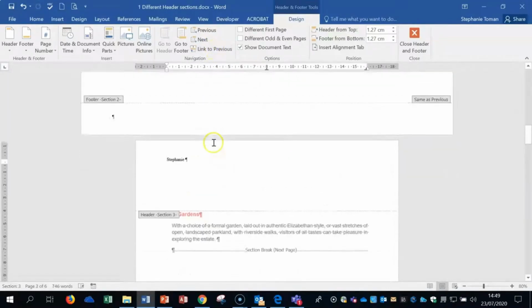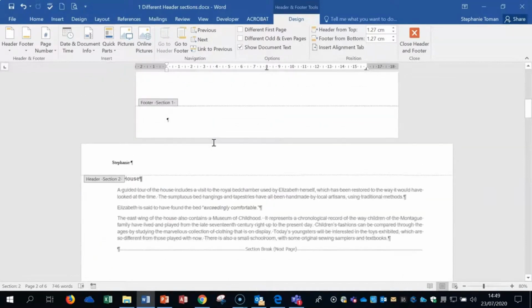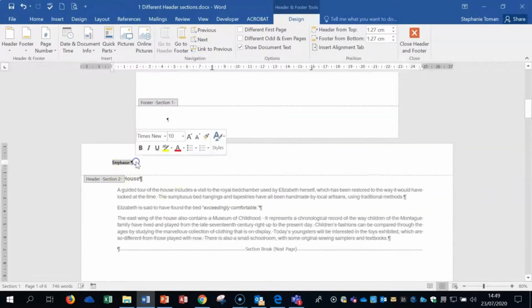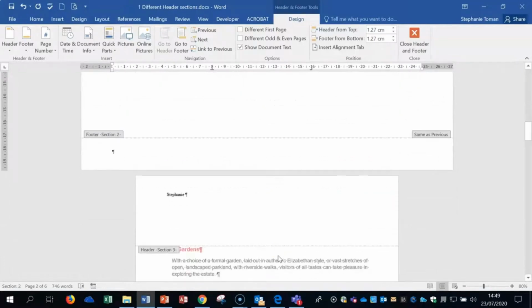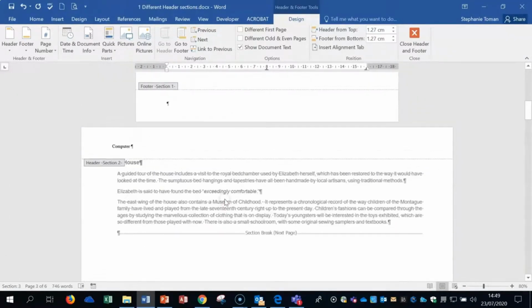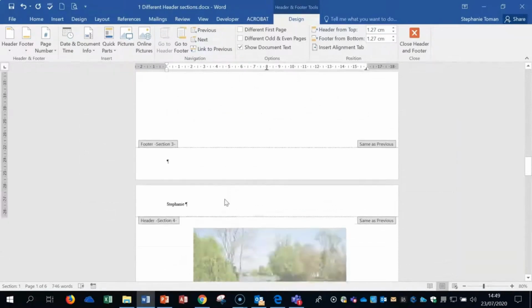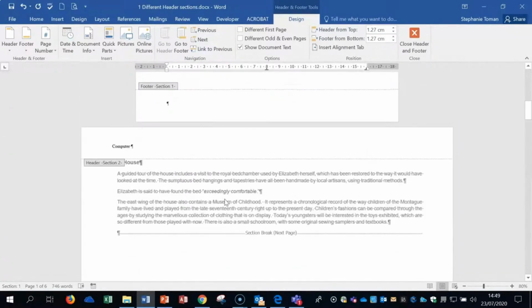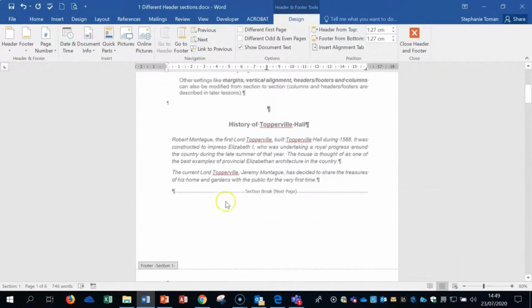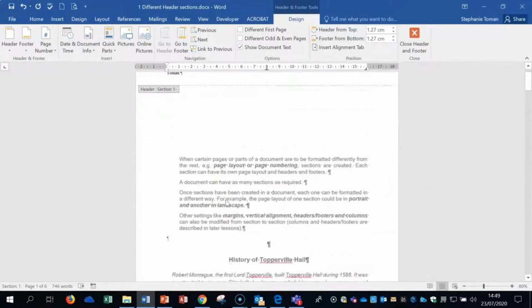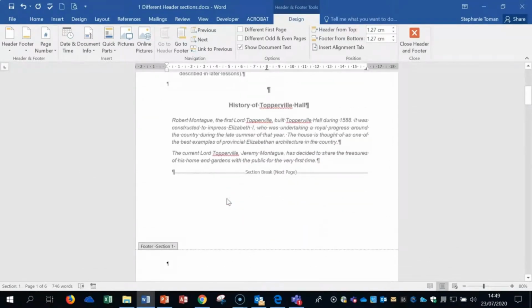Break the link. Go to page 2 and change it to whatever you want. Computer. It doesn't really matter, just so that you can see it work. Then when you go down, that stays on Stephanie, and that's changed. And then you could go on and on and on. Now this would be unusual. Some people do put the headings in their headers, but that can get tricky. Just be careful how you use it. It is worth knowing that you can break these sequences in headers and footers.